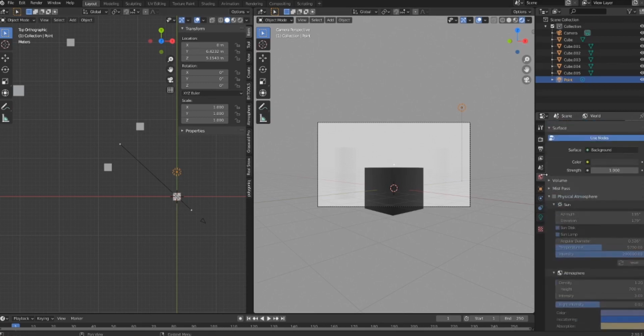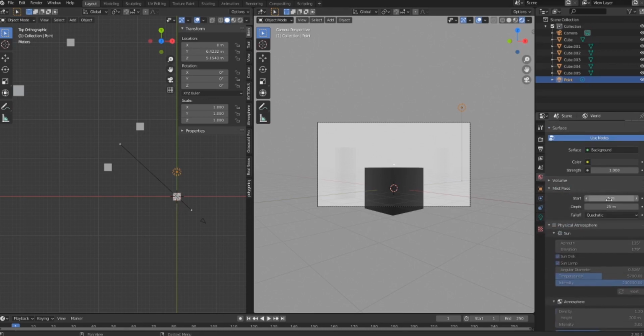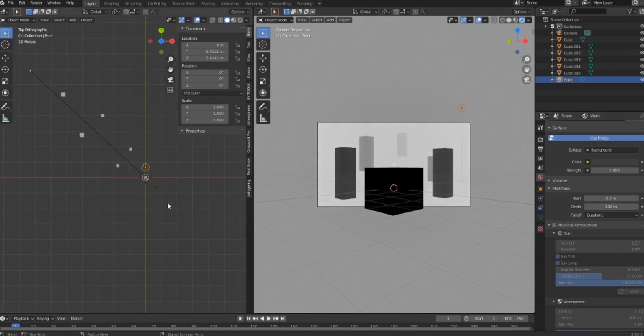world settings. If you click on the world settings, it's in here, mist pass. If you click on mist pass, you can see it's starting at 5 meters. If you want to start that a bit closer, you can pull that a bit closer, and you can see it's already fading that guy out a bit. If you want to start a bit later, let's have this cube be the darkest portion, you can start it there. And then I want this to go really far back so you can see everything in the screen. So that is where it is ending now. So you have this stuff really far back here.